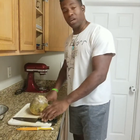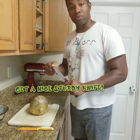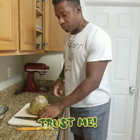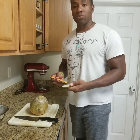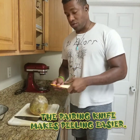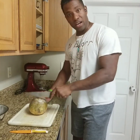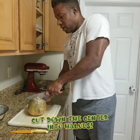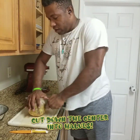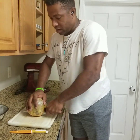First things first, you need a cutting board. I have a knife here. I got a much sturdier knife than the one I used when I cut the mango. And I suggest you have like a smaller knife, a paring knife, because what you're going to have to do is peel the skin off. So first things first, what I'm going to do here is I'm going to cut down the center of it to cut it into halves. You got to be very careful when cutting this thing and that your knife doesn't slip. So I cut it right down the middle.